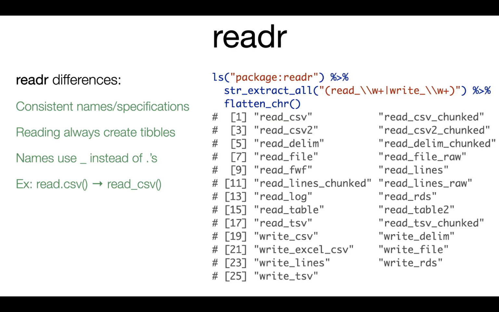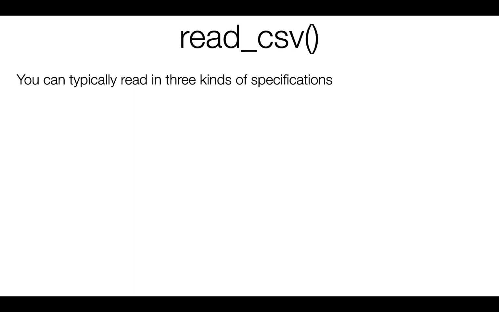And if you want to see all of the functions in the package that do that kind of thing, you can see them right here. So there's a ton of read and write functions for different file formats in readr. Nevertheless, read_csv is far and away the most important of these functions, so we'll talk about it a lot in this video. With read_csv, you usually have 3 kinds of specifications. Either you have a file that is directly from disk, meaning that you need to point to things correctly and so on.